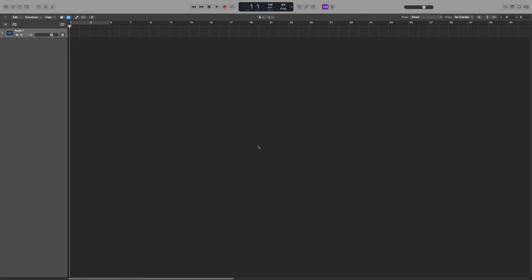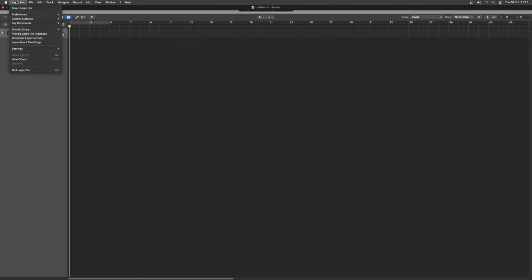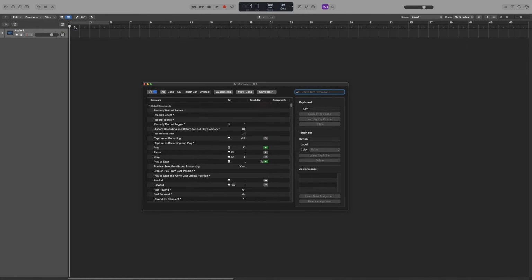Now, once again, go to Logic Pro, then go to Key Commands, and then go to Presets. Now, make sure that you are on US. Now, underneath that, we've got Edit. Now here you can see a list of all the available shortcuts. You can create your own or simply change an existing shortcut and assign a different key to it. Now we will have a look at it a bit later. Again, I will be using a lot of shortcuts, so get used to them, they make your life easier.